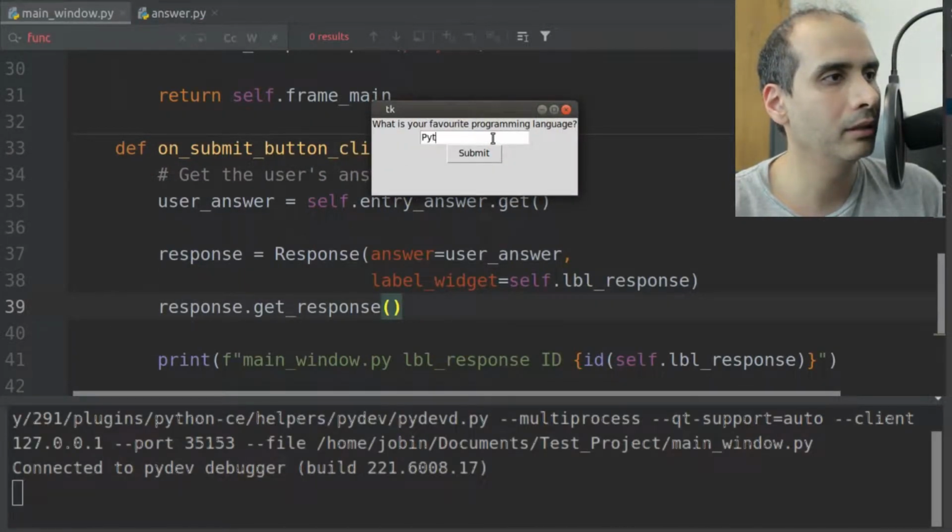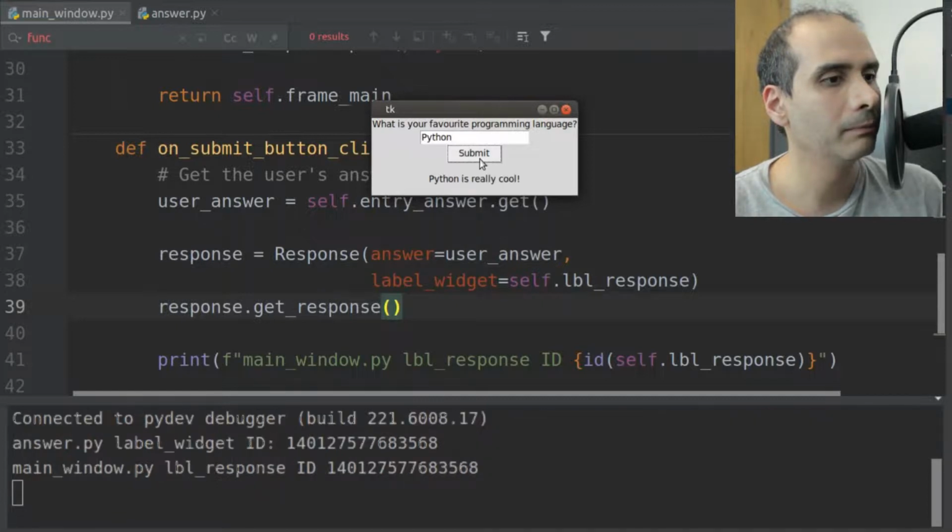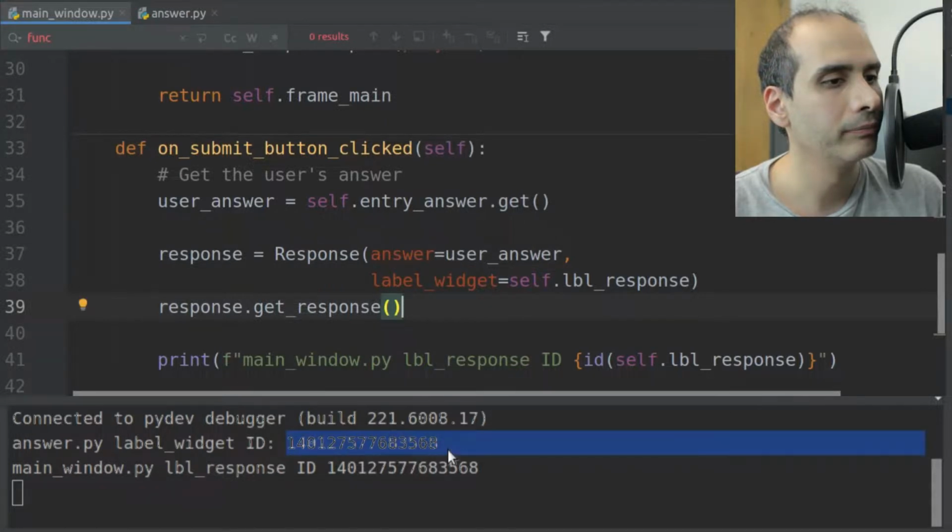Going to put in Python, click submit, and look down here. So in answer.py, the label widget ID is this. In main_window.py, label_response, the ID is also that.